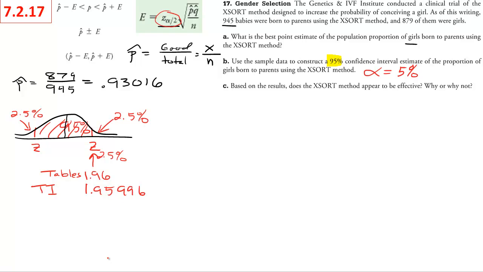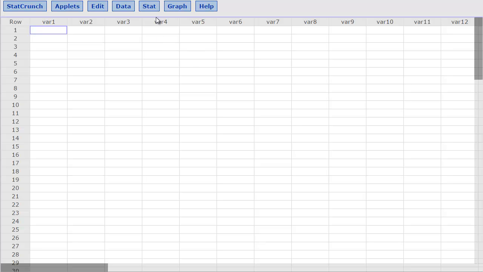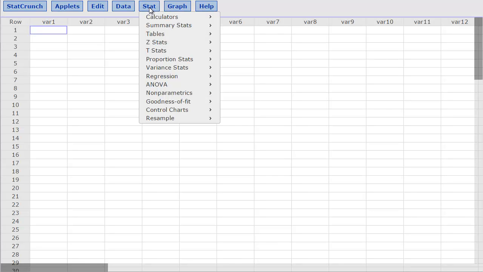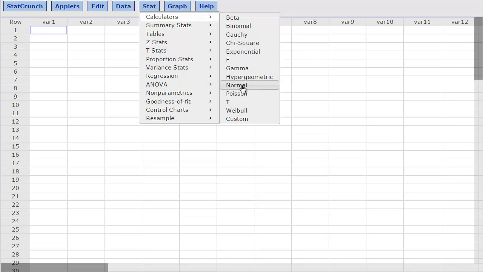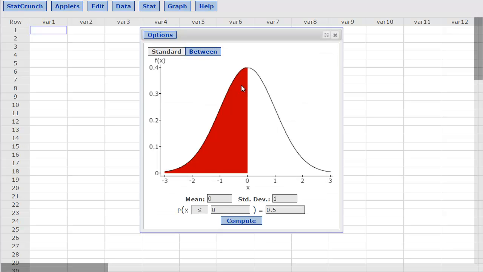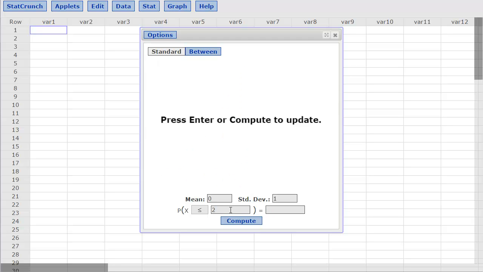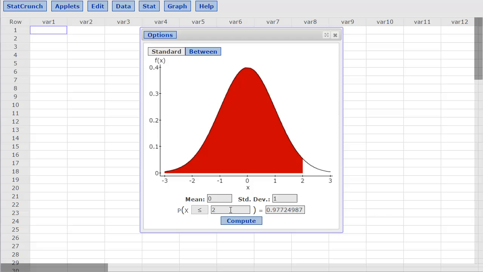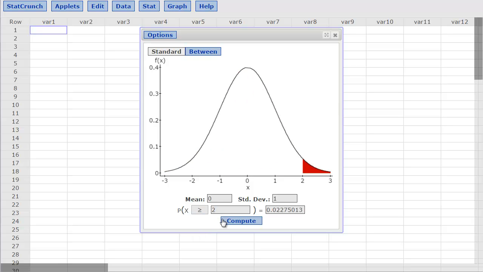And then the last type of technology, if you don't have a graphing calculator, you can use online things all over the place. The one that I like to use is StatCrunch. In StatCrunch, all of your tables, all of your probability distributions are called calculators. So we want the normal calculator because that is the normal curve, the z curve. Here is your curve. The standard normal is what comes up with the mean of 0 and the standard deviation of 1. And then down here, if you give it, let's say, a z score of 2, it gives you again cumulative area up to the left if you have it this way, and then area to the right if you change the arrow.